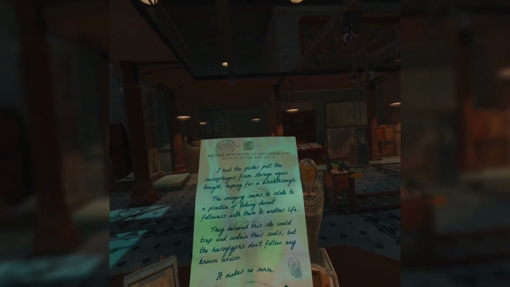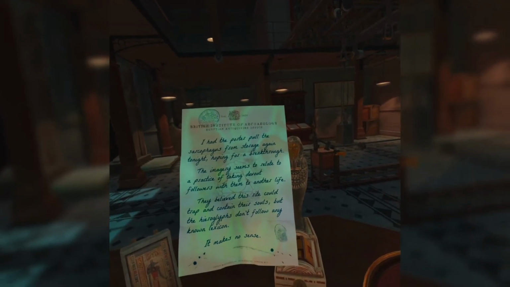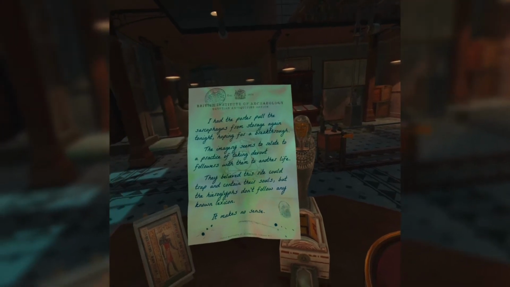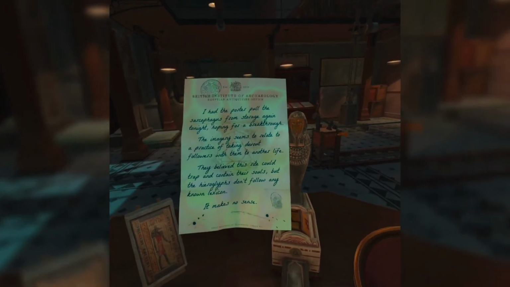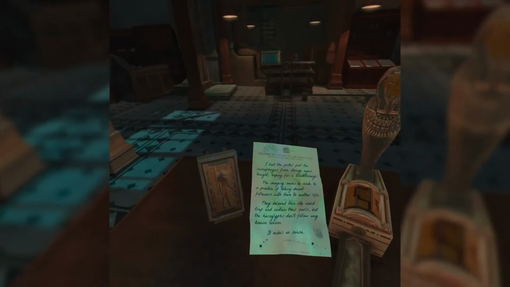I had the porter pull the sarcophagus from storage again tonight, hoping for a breakthrough. The imagery seems to relate to a practice of taking devout followers with them to another life. They believe this rite could trap and contain their souls, but the hieroglyphs don't follow any known lexicon. It makes no sense.